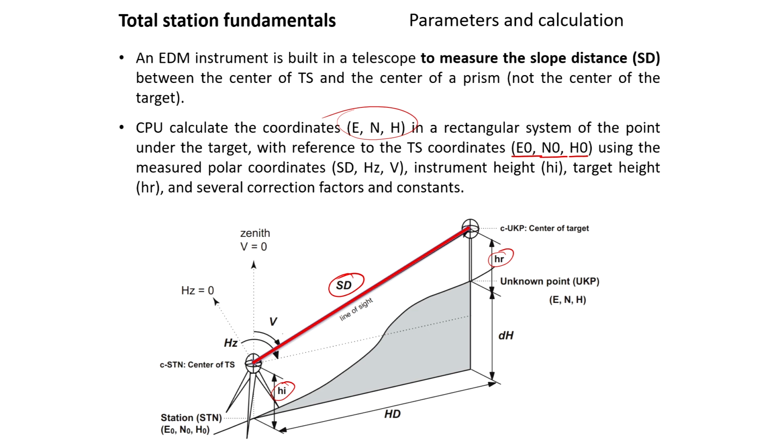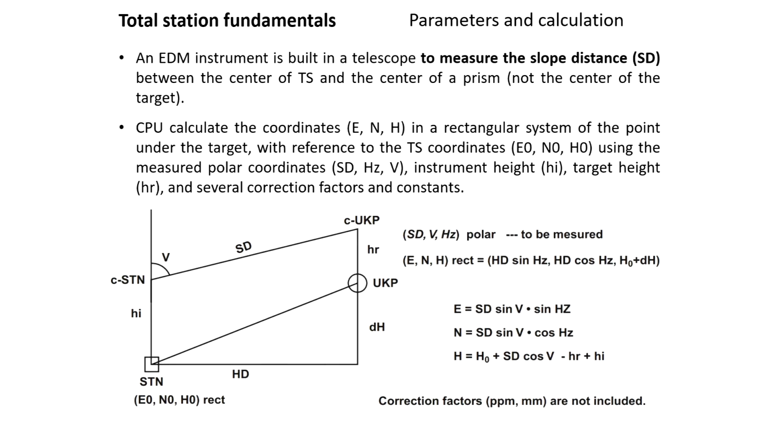Because when we are measuring, this is the unknown point. This point is not known to the system. The system only knows its own coordinates, that is your station coordinates. It doesn't even know the height difference, that is your DH. You will have to take this into consideration when you are measuring. So you need to subtract this from the height, and you also have to take the HI into consideration when it calculates. When this is fed to the system, it will give you the exact coordinates. So this is what you get in the rectangular system, where you will get the east, north and H.